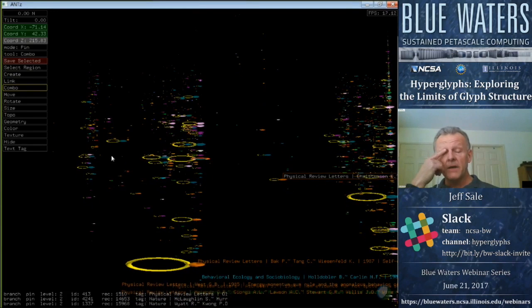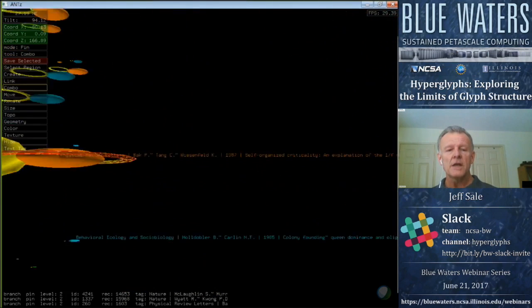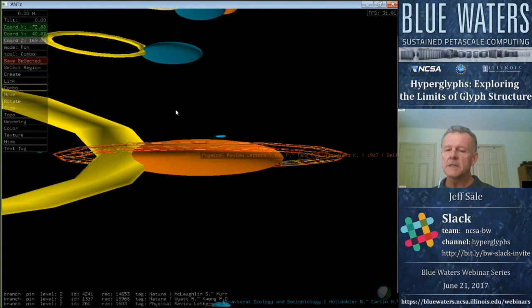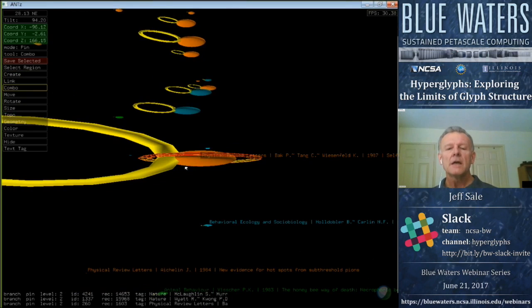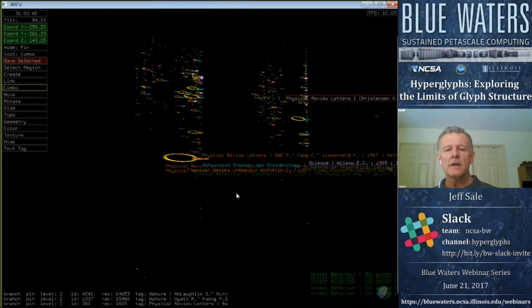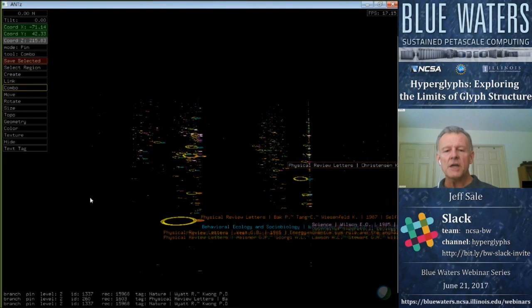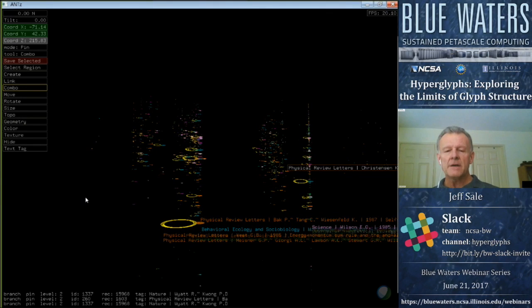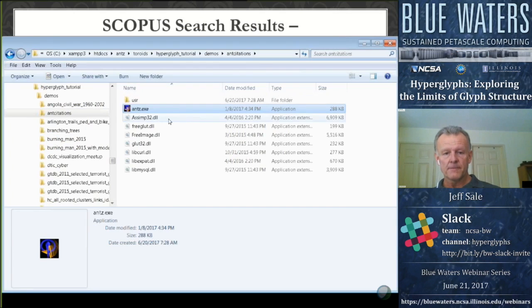So this is sort of what I mean by visualizing the forest and the trees. We can zoom in and get more detailed information from individual geometries, and this is a fairly simple glyph design. But we can also zoom out and see how information changes over time. So this is the kind of vision we have for maybe doing explorations of citation databases in the future. Okay, but we don't really have any way of characterizing the content of these articles in terms of topics. And that's what I'd like to show you next.